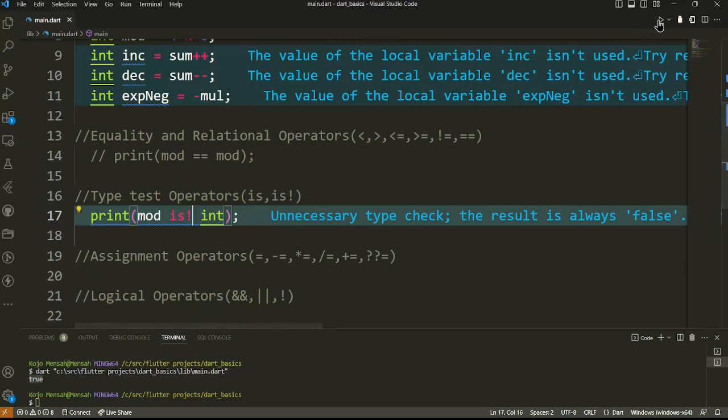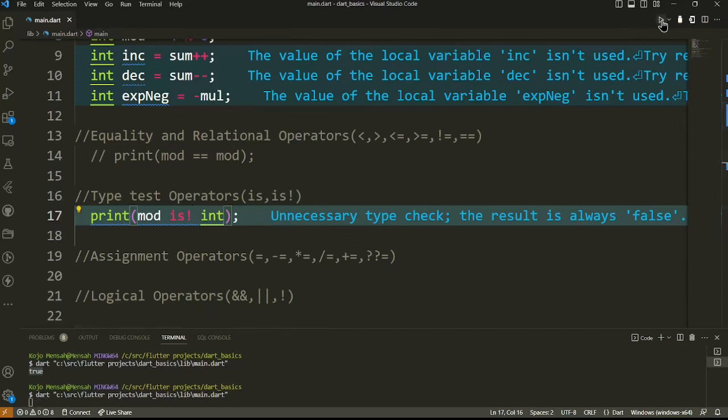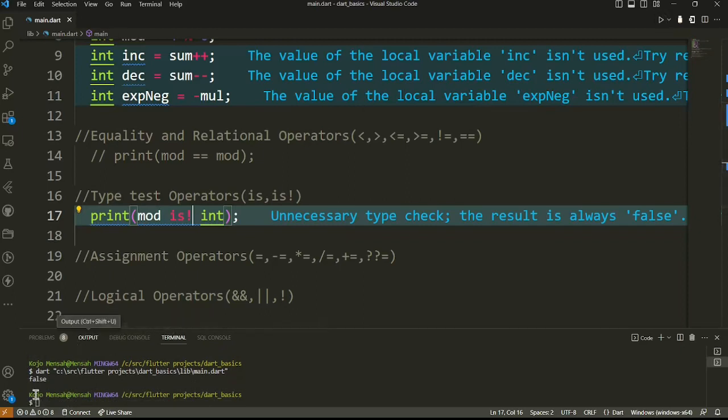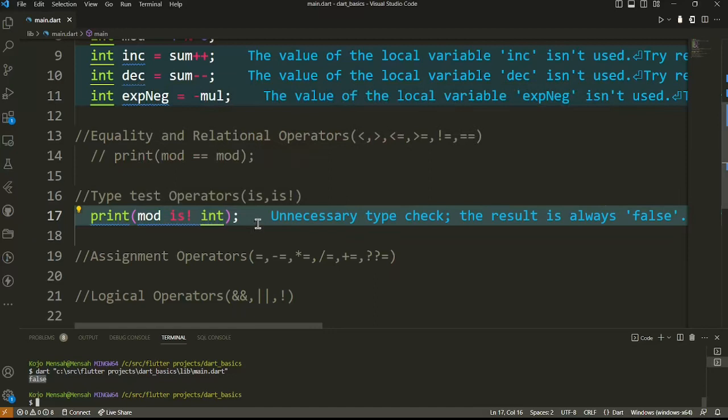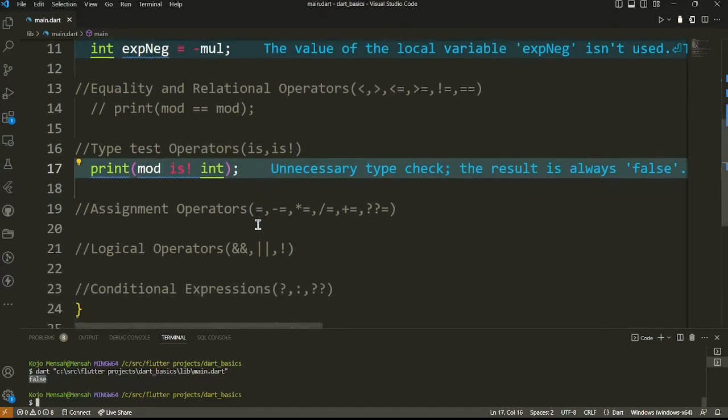So let's show it in the console. Alright, I'm using a terminal. Okay, so we get false here. So asserting mode is not an integer is false, because it is an integer. So that's all for that.